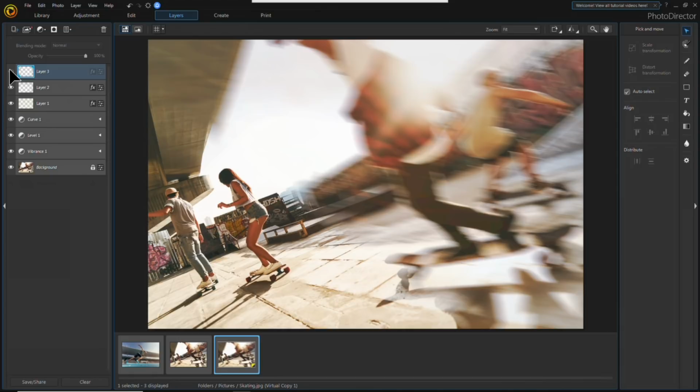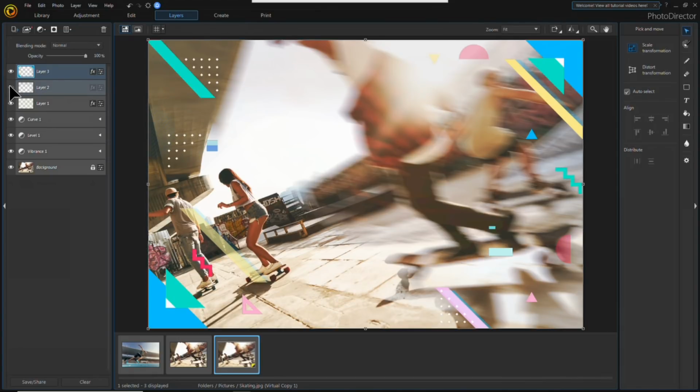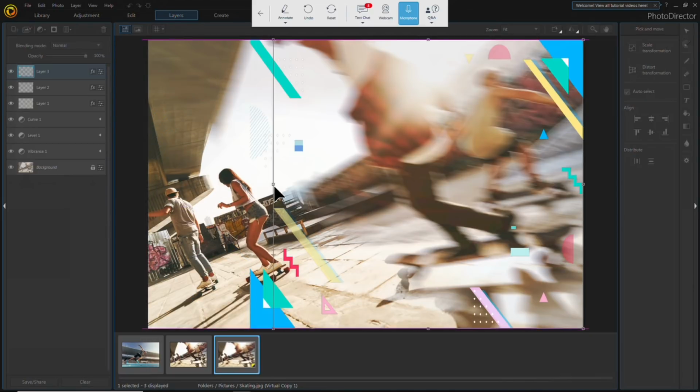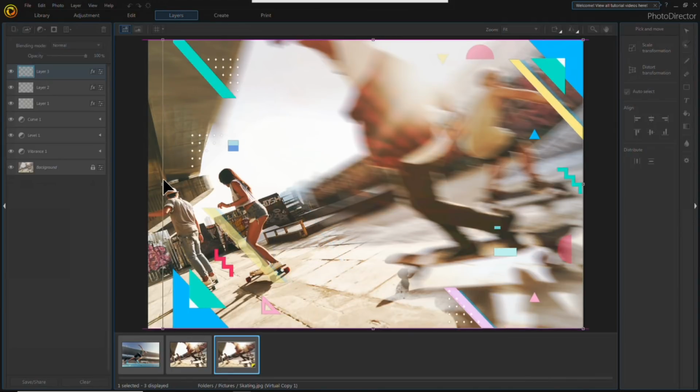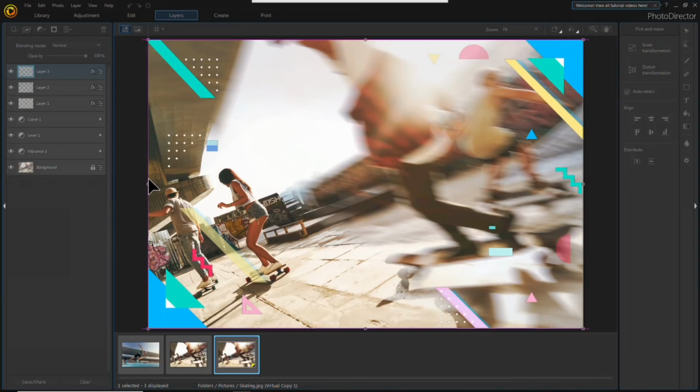Just delete it. And I'm just going to make sure I like all these other elements that it's added. And another thing about these elements is they're all resizable. So say I have a more square image that I'm going to use for Instagram. I can go ahead and make it more square. But it was actually the perfect ratio here. So yeah, that's a really easy way to add a little motion blur in frames.